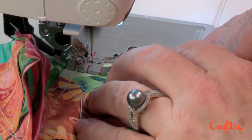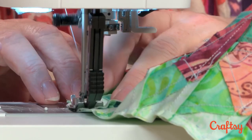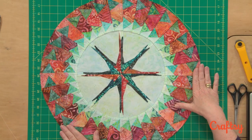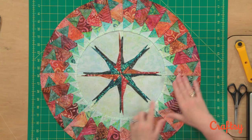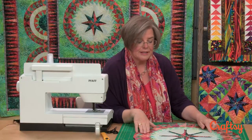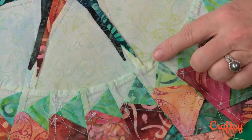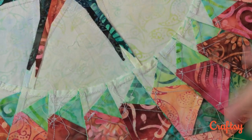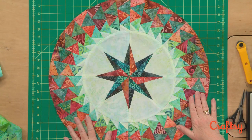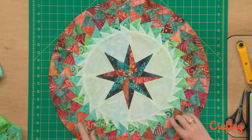Here it is — we have a beautiful centerpiece with beautiful open seams of the center star. You can also see we have two stitching lines here. The first one was not as perfect as I wanted, so I put the needle in the right position at a perfect quarter of an inch and stitched it again. Now we have a beautiful circle with a beautiful center star, and you can see how beautifully the seams will match with our flying geese circle.